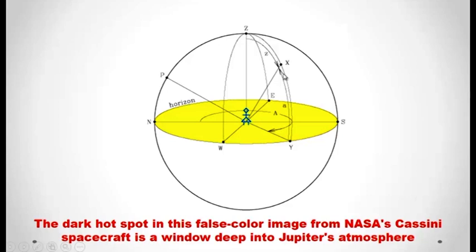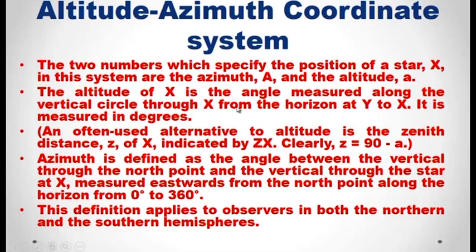From that zenith, how far the star is, that is the zenith distance. That zenith distance is obtained by subtracting the altitude from 90 degrees. So, if you add this z and a, it will come to 90 degrees. So the altitude can also be represented in another way by the zenith distance.